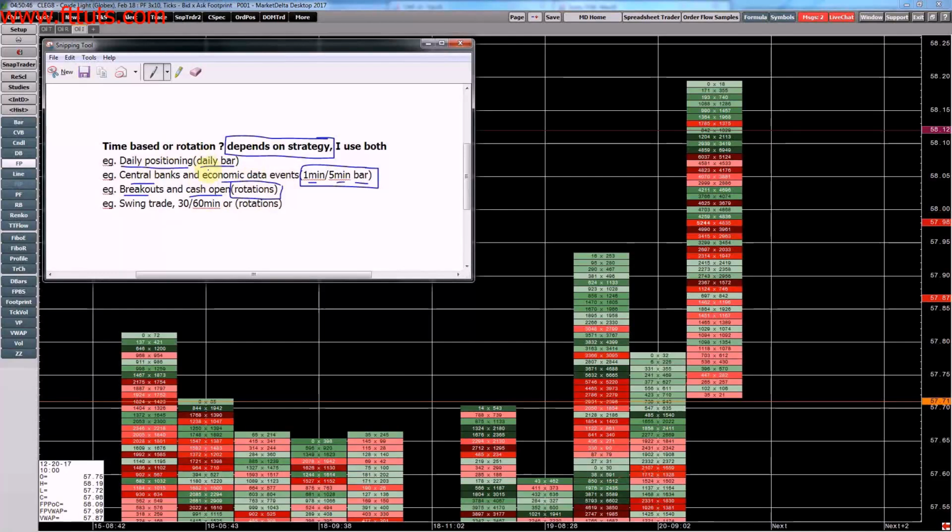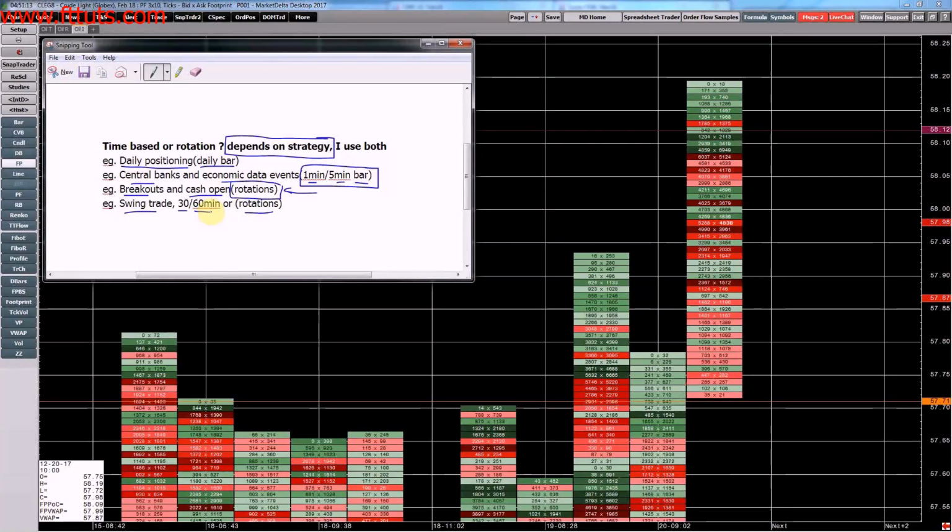Because that's when we tend to see initiative or fast money or flow or trend in the market. And in terms of swing trading, if there's good trend in the market and you're a trend follower, rotations will be better. If you're a day swing trader, you might argue that 30 or 60-minute time frame rotations are better. So it all depends, guys.